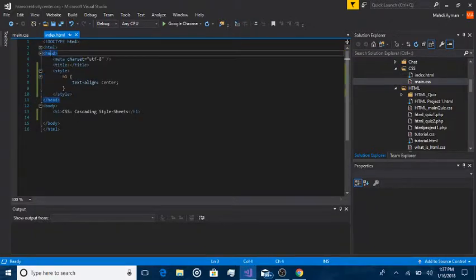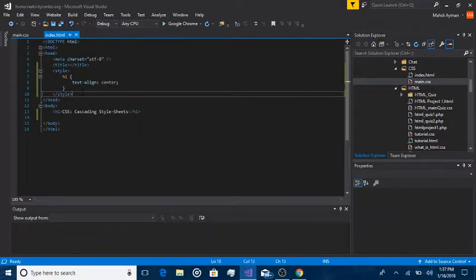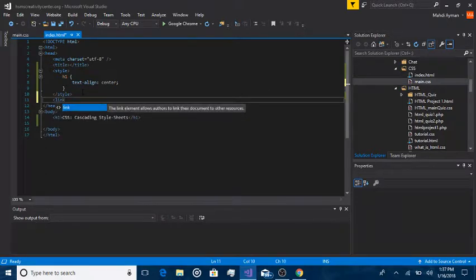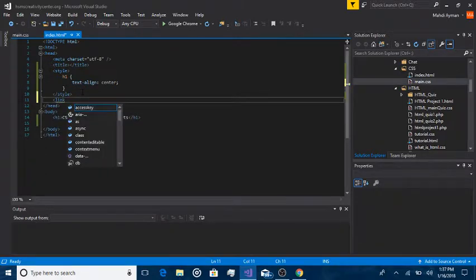And again, in the head of your HTML file that you want the CSS with, you create a link tag. And then you're gonna do the href, just like when you make normal links using the a tags, and then it's going to say link href main.css because that's what I named my CSS file.